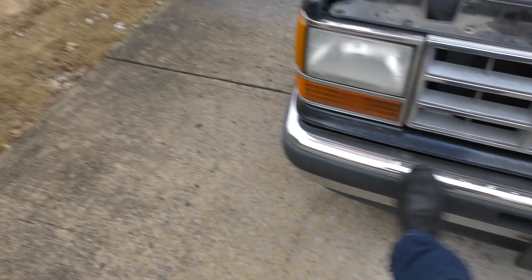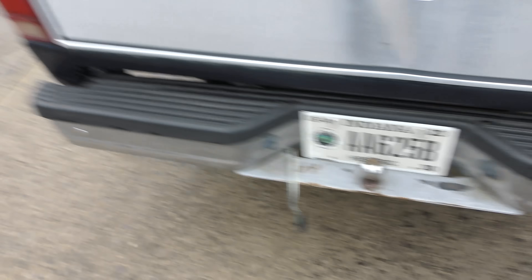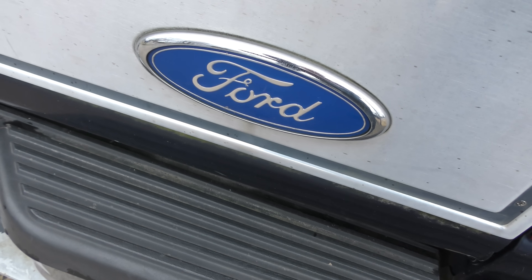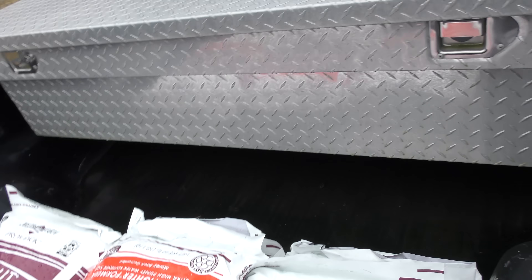Old school look — actual chrome, not plastic crap — and it still looks pretty good. The chrome is still good. The tow hitch isn't chrome plated, but the bumper is and it's still in pretty good shape. Even the Ford emblem in the blue oval is showing the test of time and hasn't faded away yet. And really, getting 23 miles a gallon with the extra weight of the toolbox — kind of amazing when you think about it.